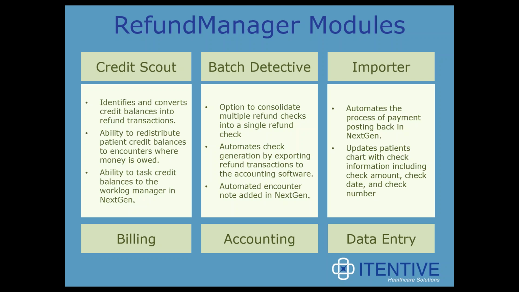The Batch Detective module is the module that's going to bring the check information over into the accounting application. And then the Importer module is the module that's going to bring the printed check information, check number, check date, check amount, back over into NextGen and update the patient chart so it's available there as well. And like I said, you'll see these 3 modules in the demonstration.